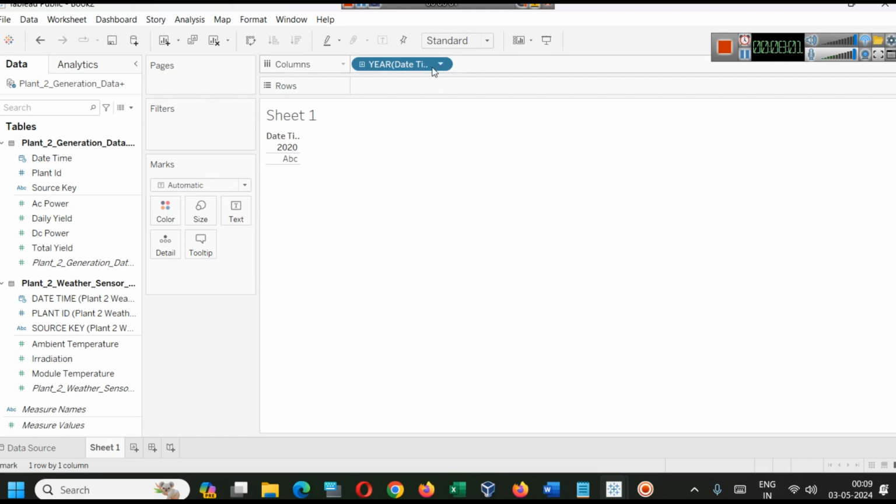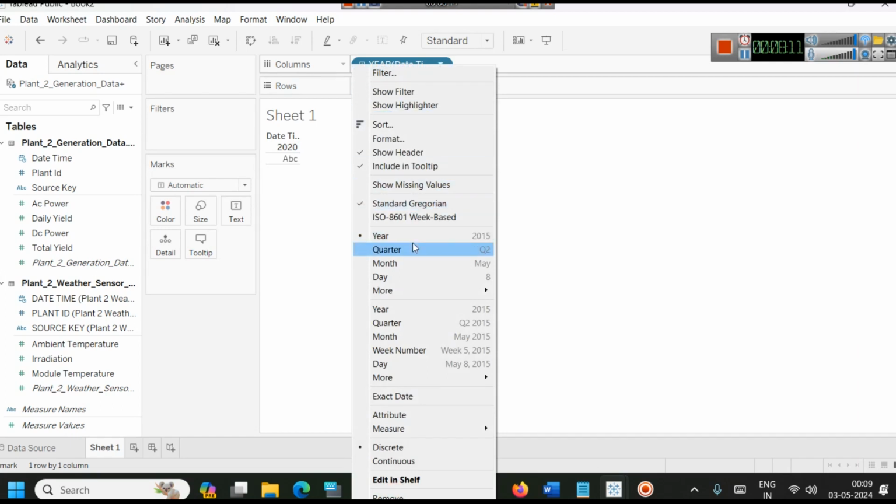Here, suppose when we drag any date, by default it will summarize it and start showing year. So year, quarter, month, day and more are there. What this will do is show the data as a summary. For example, in this case we have 34 days of data.